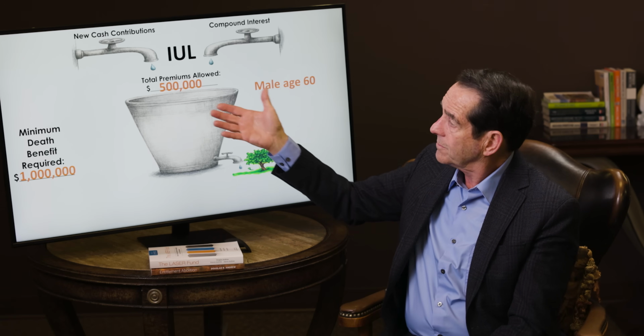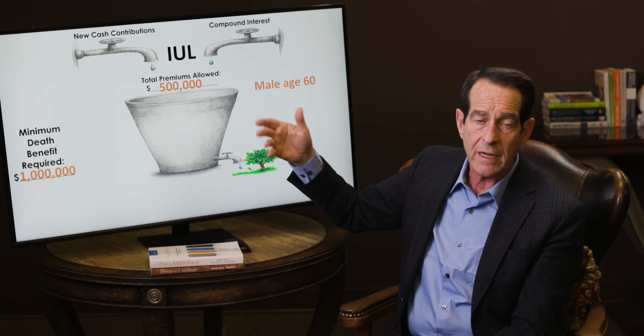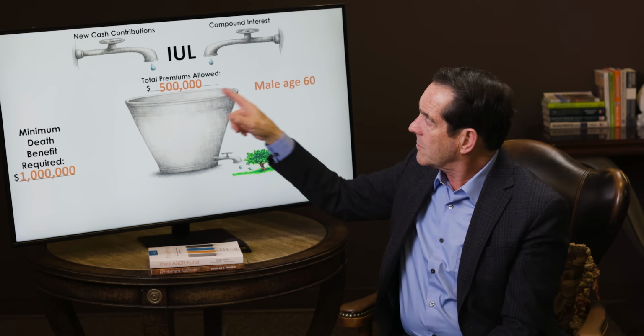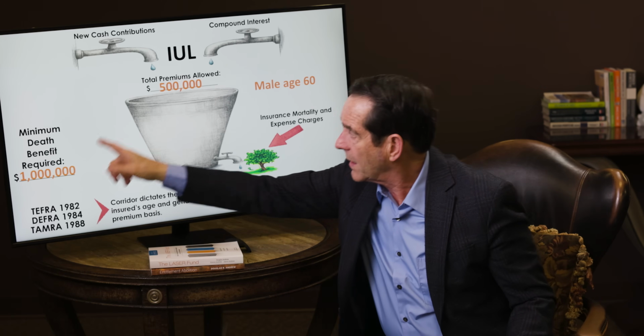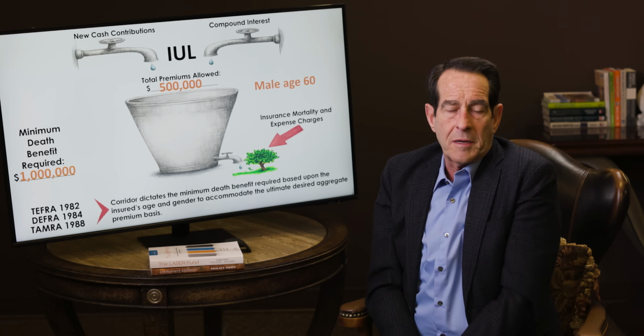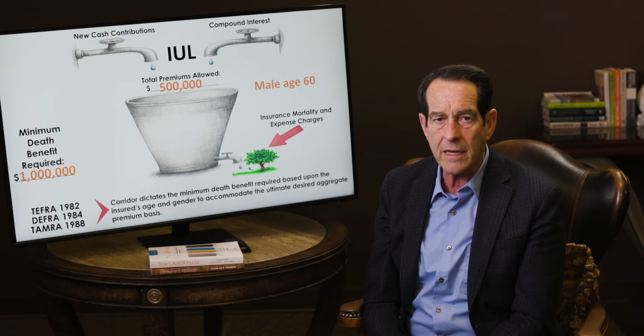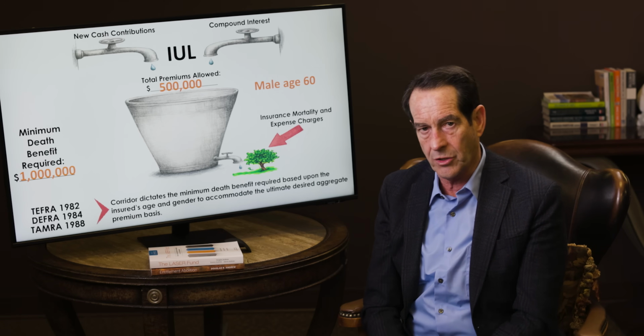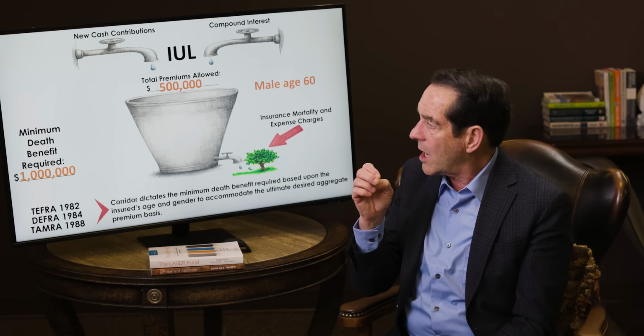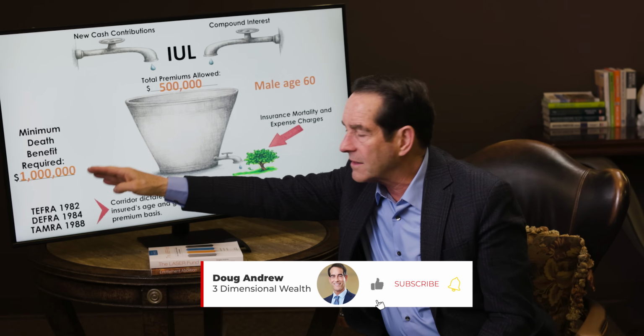He wants to be able to pull out, let's say, $50,000 a year tax-free, a 10% payout. Now, the minimum death benefit under TEFRA and DEFRA for a 60-year-old now is only about $1 million. My heavens, he could buy way more life insurance than that. That's not his objective. He wants the least amount of insurance. So you design it to accommodate the $500,000 by taking the least amount.